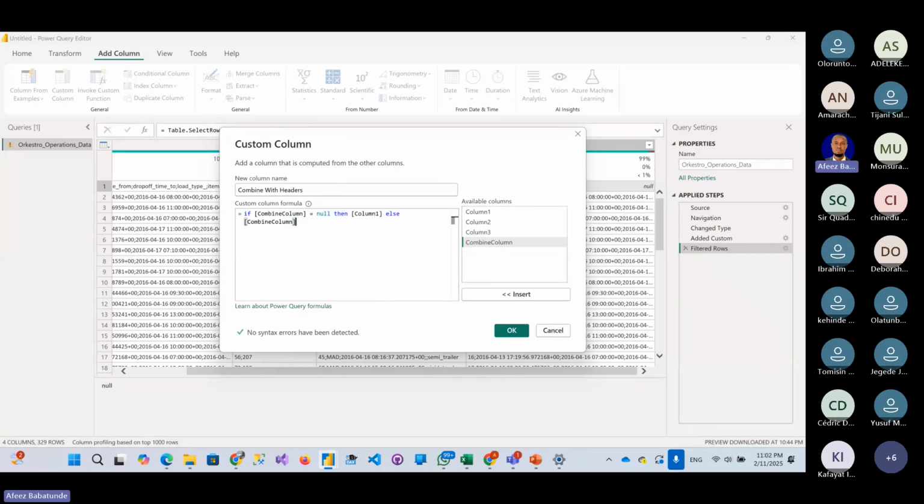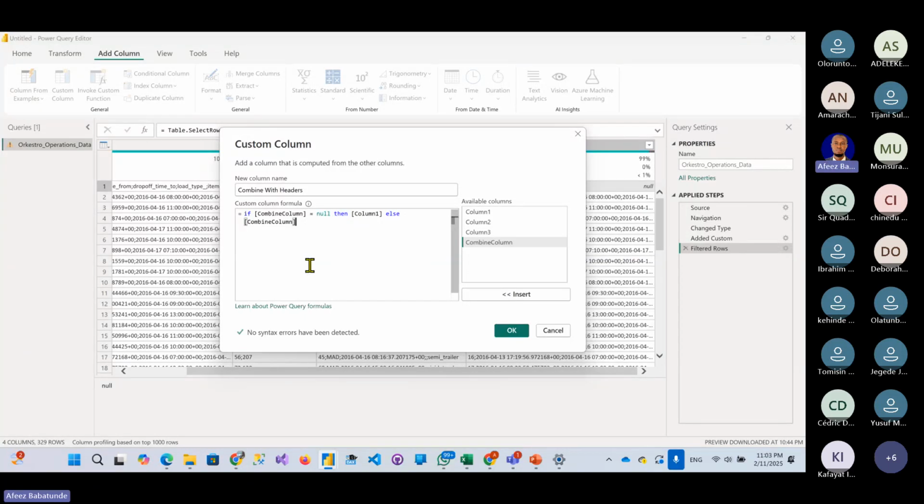Any opinion? Okay. Please go back. Okay. If statement, we have the combined column that we used to combine the 3 columns. After combining these 3 columns, we realize that it failed to help us bring the headers into that combined column.